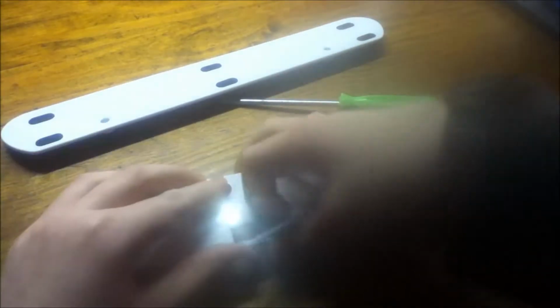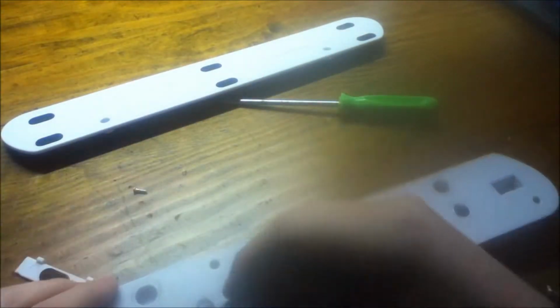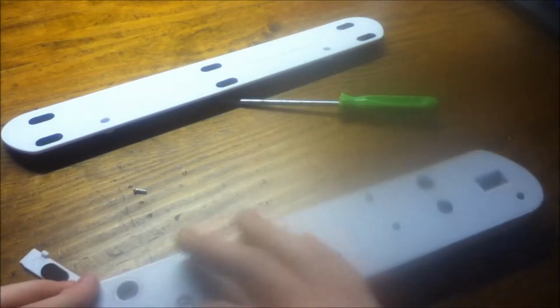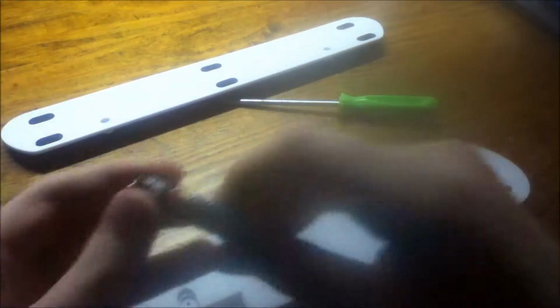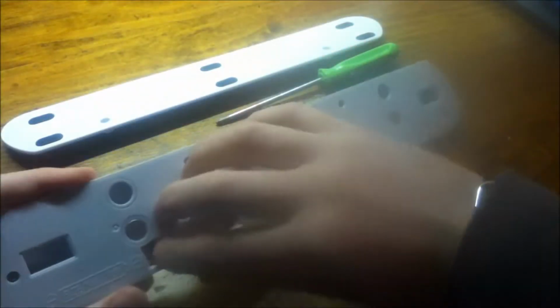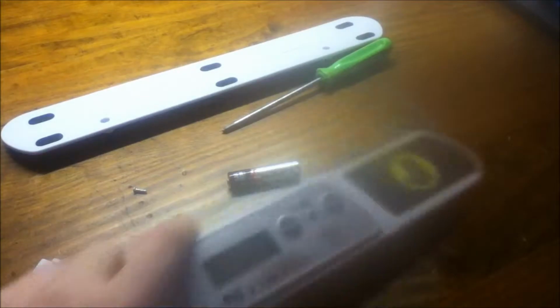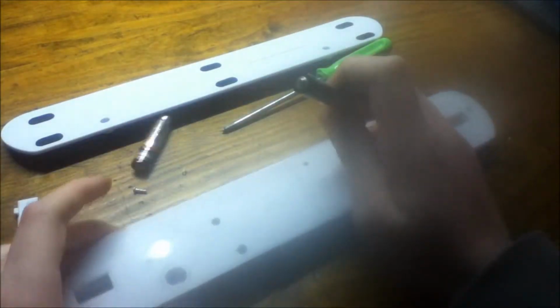Okay, good. Got that out. Get this off. Wow, it only takes one battery. That's gonna... nope. I think two. That's good, because I only got two. Yeah, only two. Oh my gosh, that's actually really good, because I only have two. Sorry, I just need to pop the battery back out. Okay. So once that slid under there, that is slid under there.